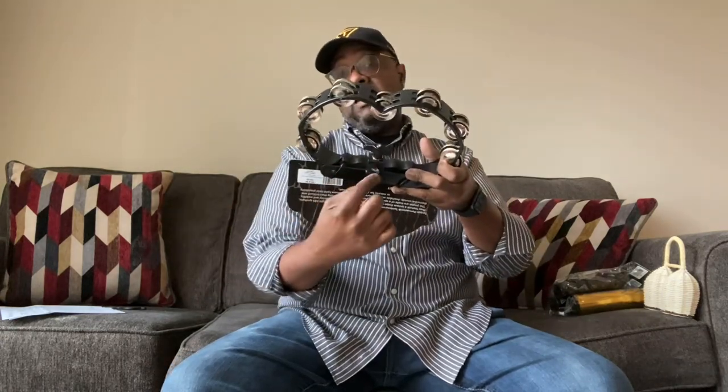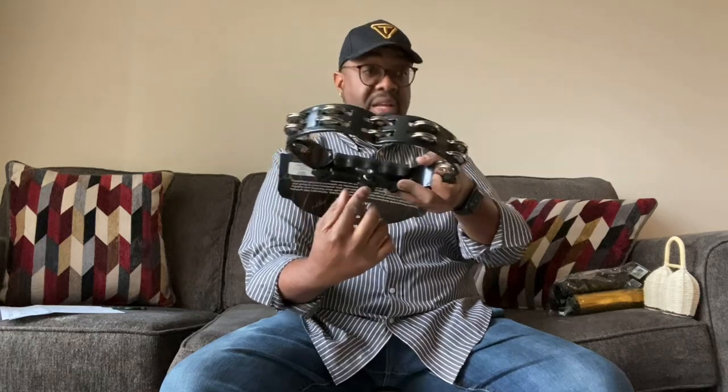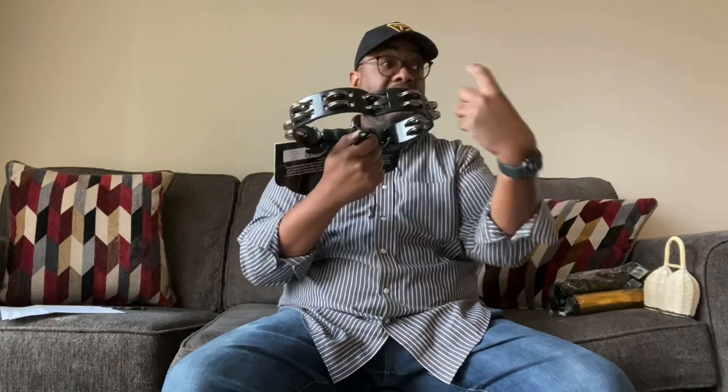So as you see, it has the mount, so it can mount on a bracket that could be mounted on a drum set. It could be mounted on a timbal set. It could be mounted on any bracket. You could use it mounted and then use a stick to hit it, which is what I'm planning on doing. I'm gonna mount it on a bracket.